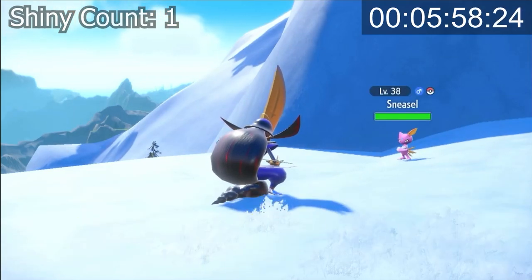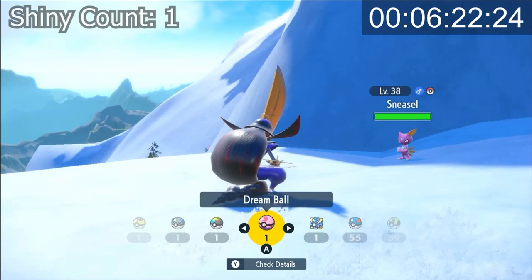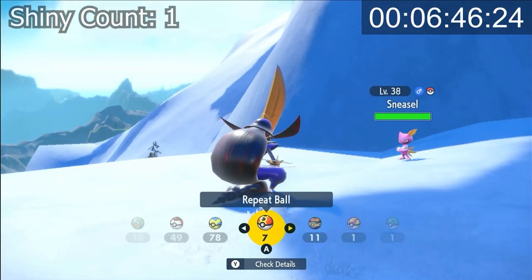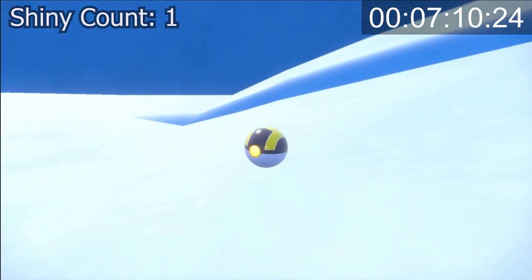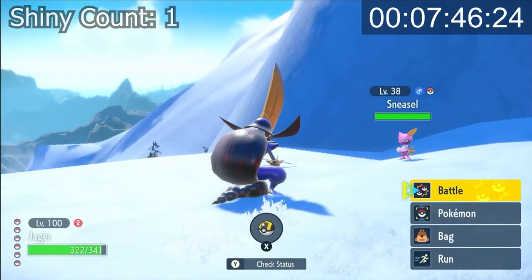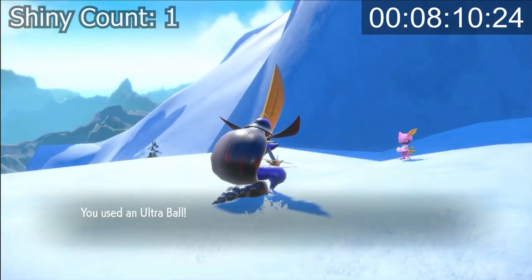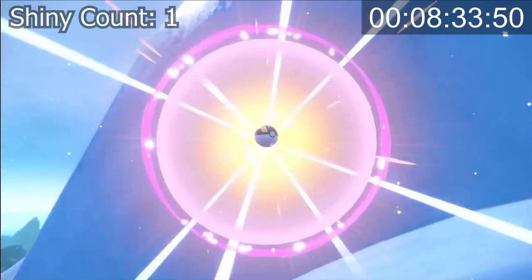I even tried using my 1 Dream Ball on him to match with his pink color, but he broke out of it. He really liked doing a bunch of Fury Swipes, which was wasting a lot of my time, but I knew catching this guy would be absolutely worth it. But eventually, after quite a while, he finally decided to chill out and let me catch him.